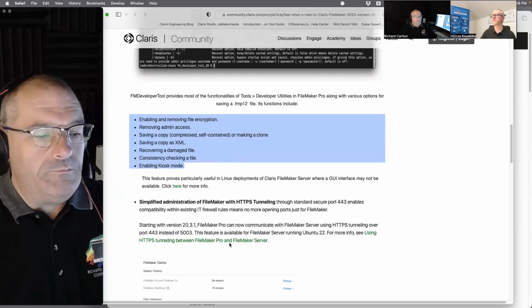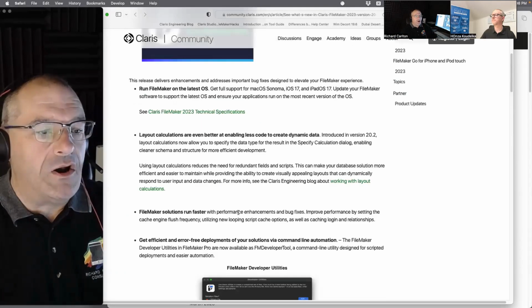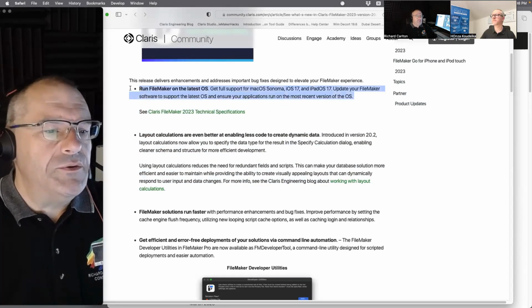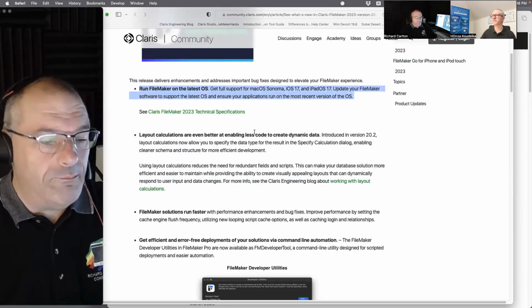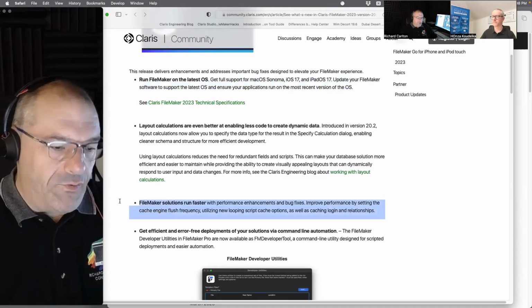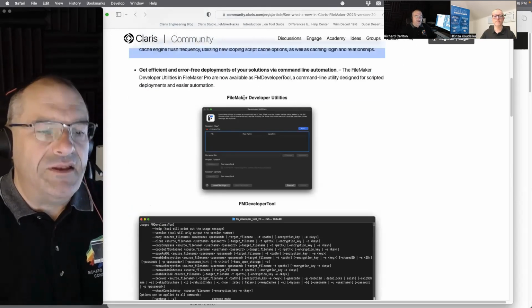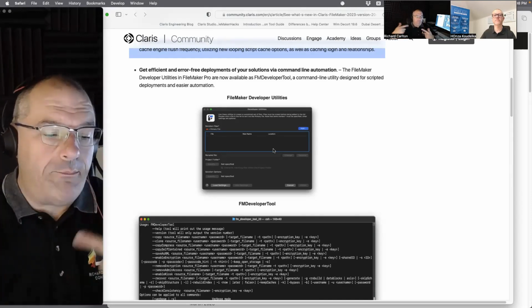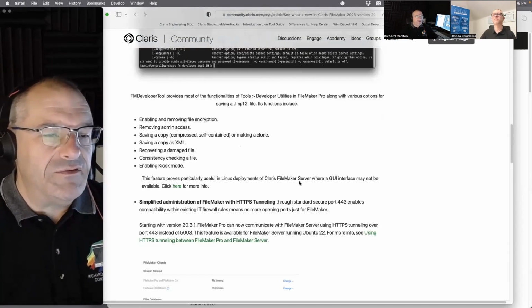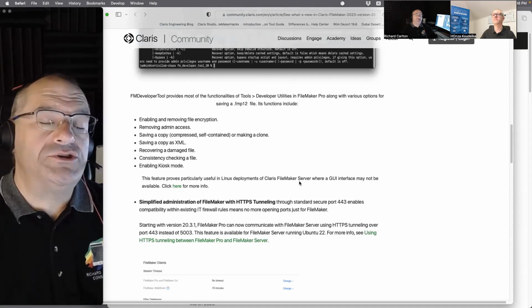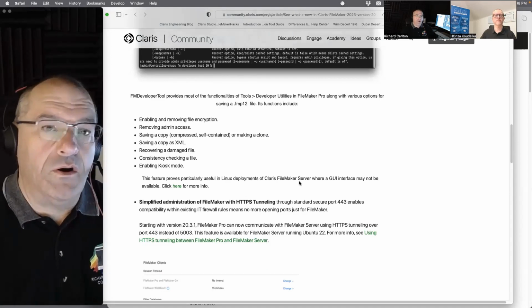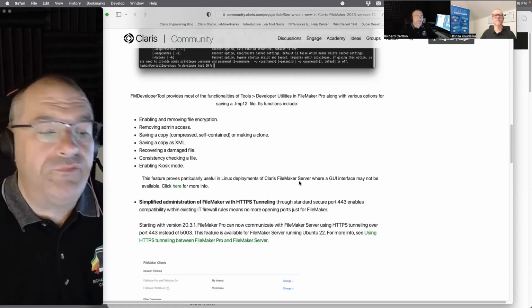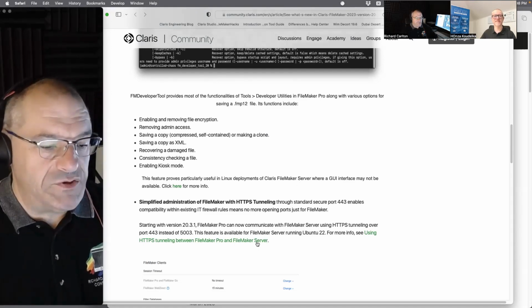All right, so we started off with improvements to layout calculation object, improvements to operating system support, bug fixes. This performance issue, we're going to kick it down the road. The developer utilities are still there, but have been replicated into the command line, which gives people like Honza and Christian Schmidt and 360 Works and the people at Proofgeist the ability to do some really cool things with that tool as well.